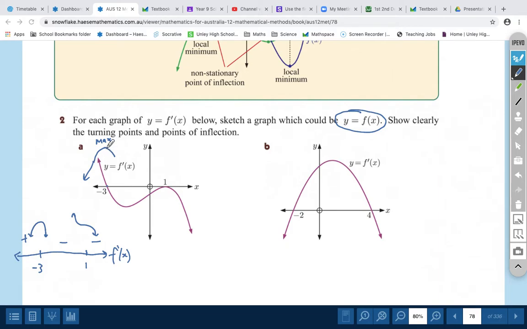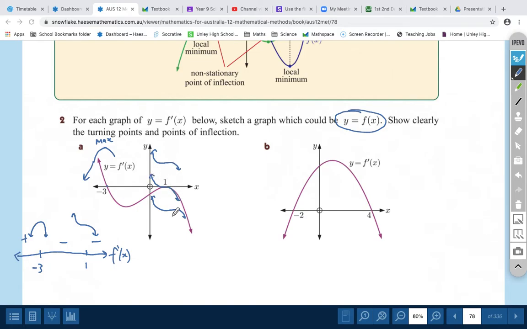Another thing that's worth saying is I don't know how high that max is, and I don't know exactly where this point of inflection is. I don't know if it's going to be up here, sorry, I haven't drawn that particularly well. Let me have another go at that. I don't know if it's going to be there or down there. Or maybe it's right even on 0. I can imagine this sort of coming in about 0, going flat for a minute and then going down.